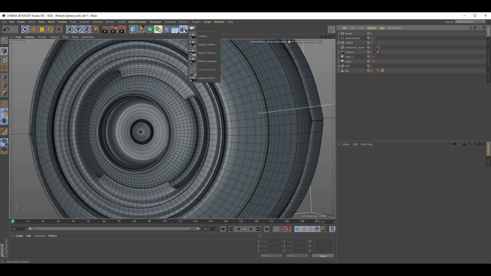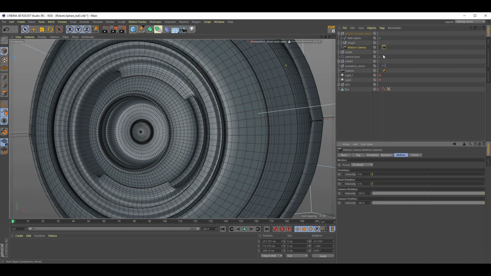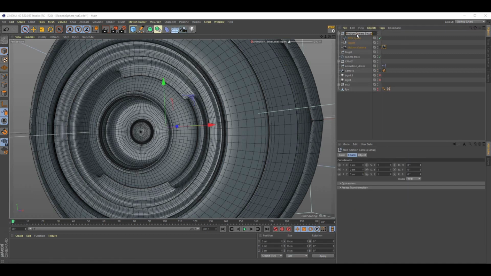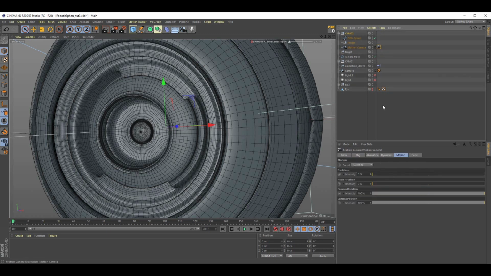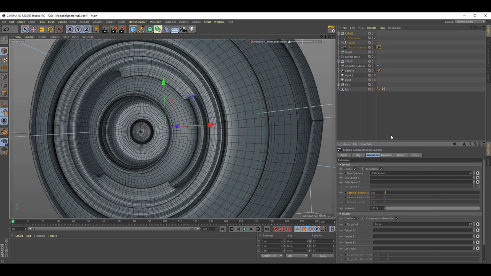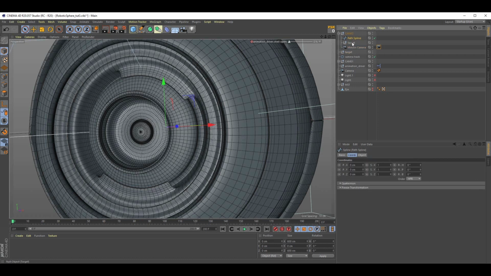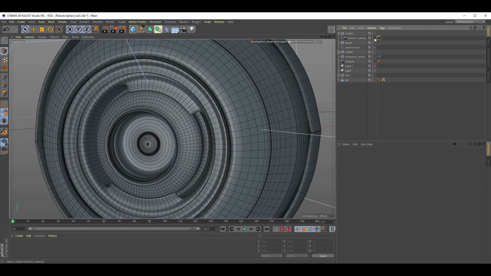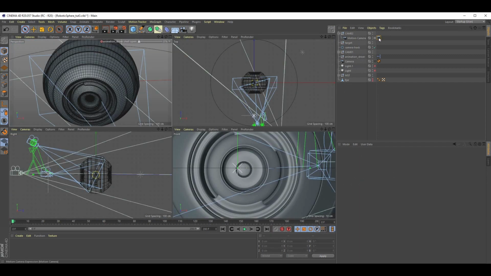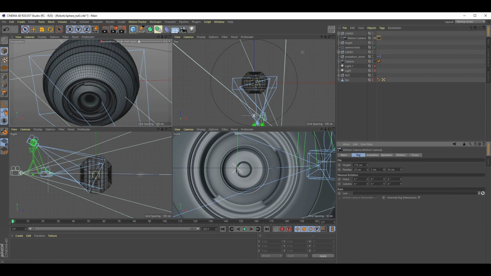So let's go ahead and add a second motion camera. We'll call it Cam 2. It gave us a spline and a target already as a default, but we don't want to use those. So we're going to replace those. Under animation, we're going to grab our camera track, and then for the target, we're going to use our target. We can get rid of these. All right, let's look through our second camera here. So we're going to adjust him as well.